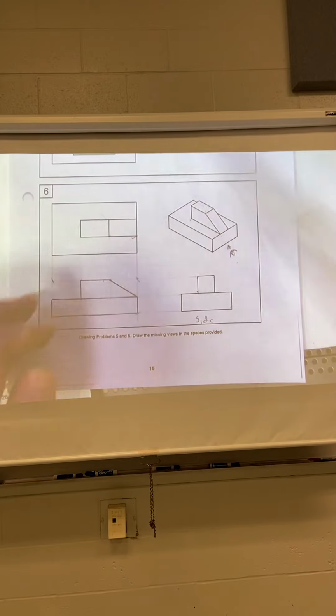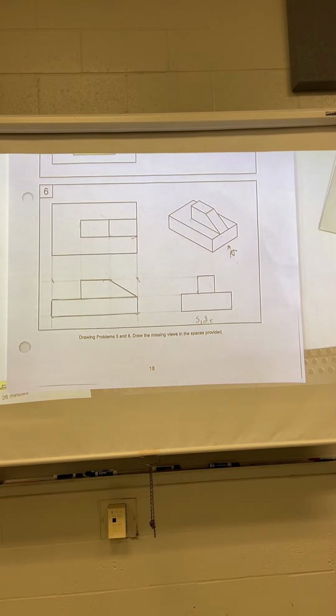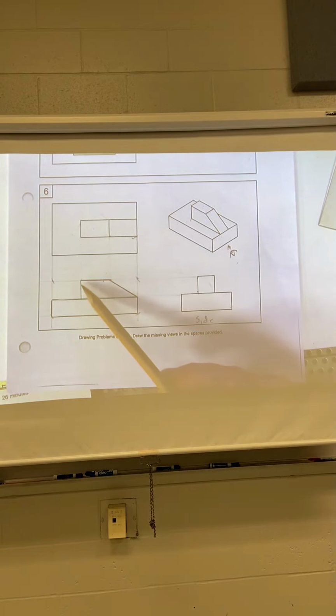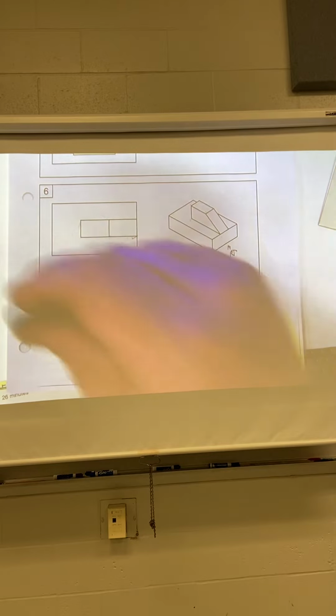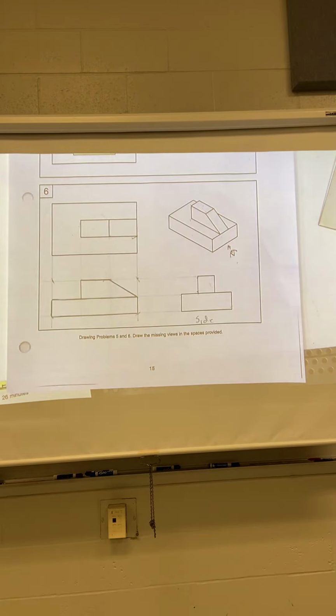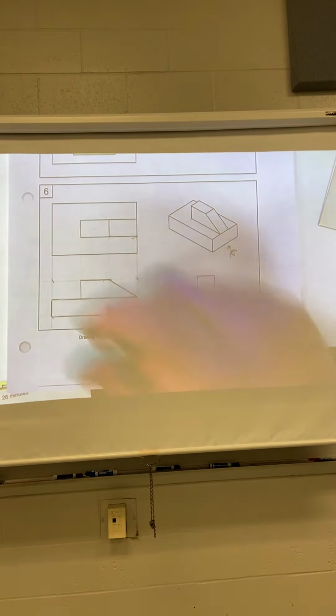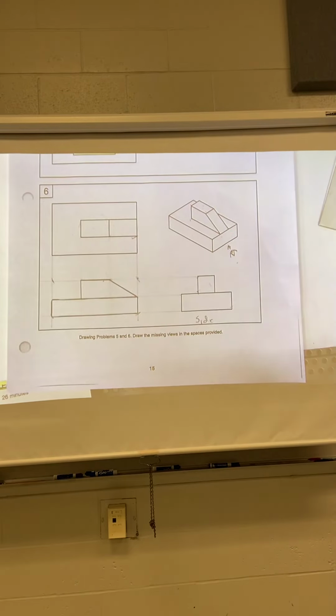So there's what my front view would look like. Notice I do have both true size and true shape in the front view, because we are looking at it at 90 degrees, or looking at it in what they refer to as the view normal. And this is part number 6, how we solve this to find the missing front view on this exercise.